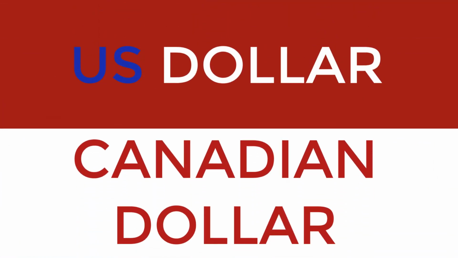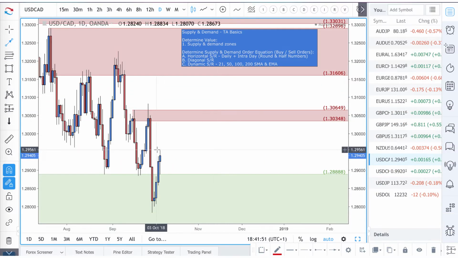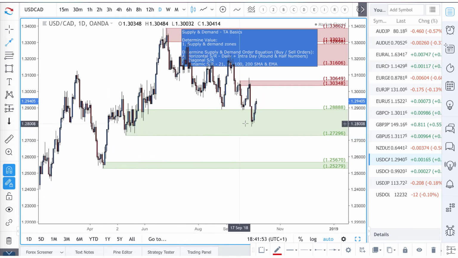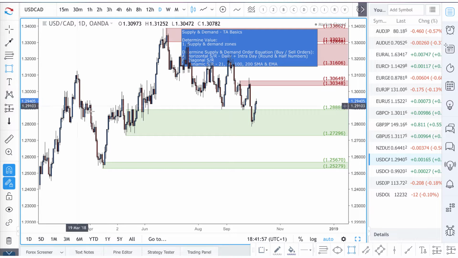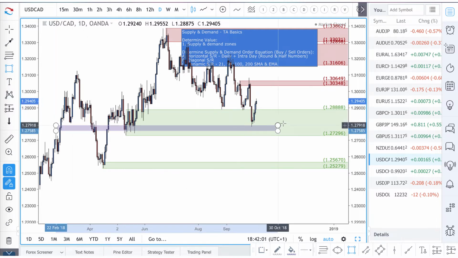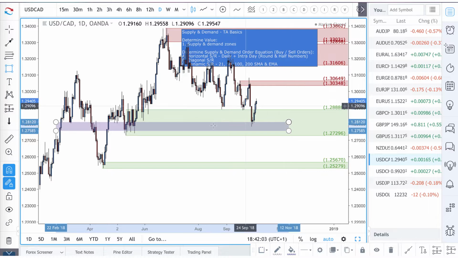Moving on to the dollar CAD. Dollar CAD has come down into this demand zone. I think I did point out last week, maybe I did it in the private group, but I'm sure I did it last week, where I was saying that this area here, this 1.28 round number, was a zone, an area to look for buy trades within this demand zone. And if you took this trade, well done.